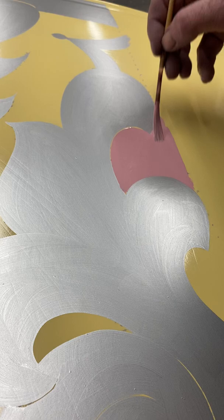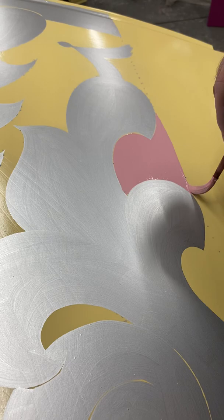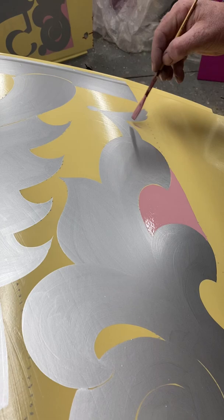I always use Craftmaster paint for the artwork. It's probably the best paint you can get these days, and they will mix up whatever colour you want.